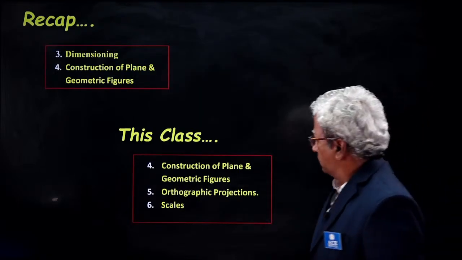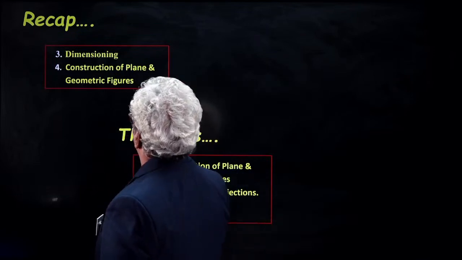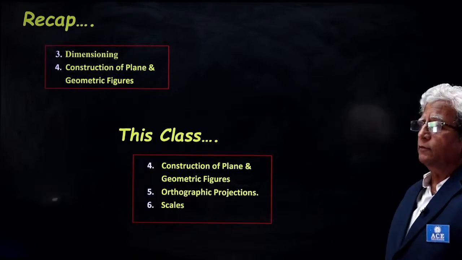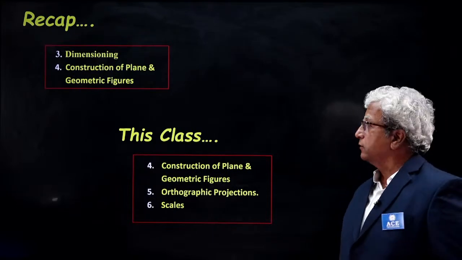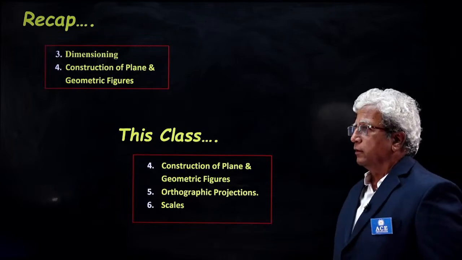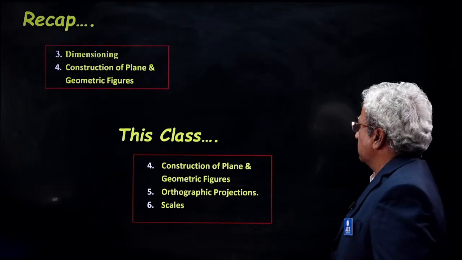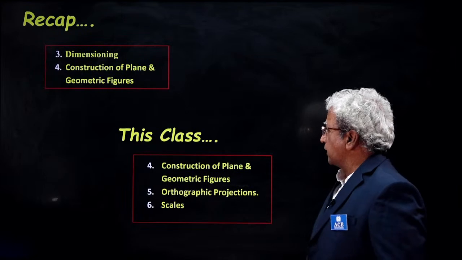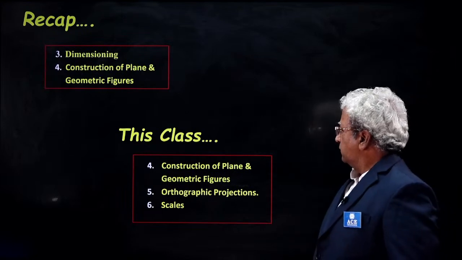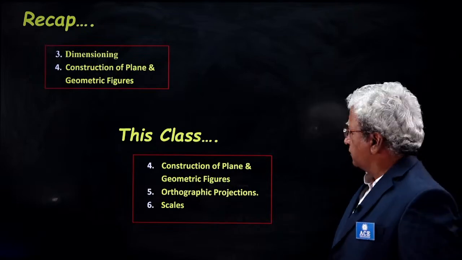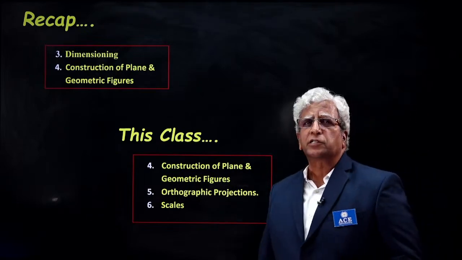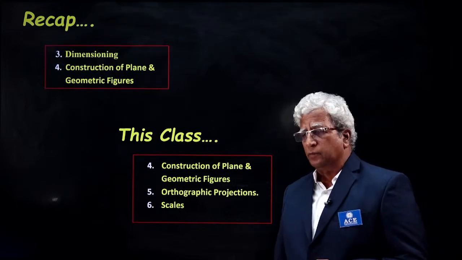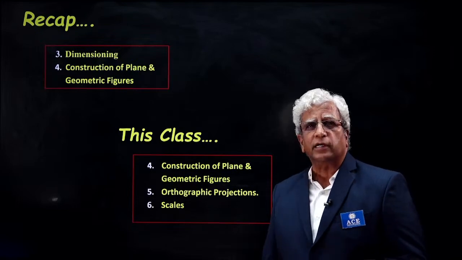Last class we had a lot of discussion on dimensioning, then construction of geometric figures, and of course a lot of discussion on polygons. In this class, we will continue the geometric constructions and cover some part of orthographic projections and then some introduction to scales, and we will try questions and answers from whole papers, multiple choice questions, today, right?